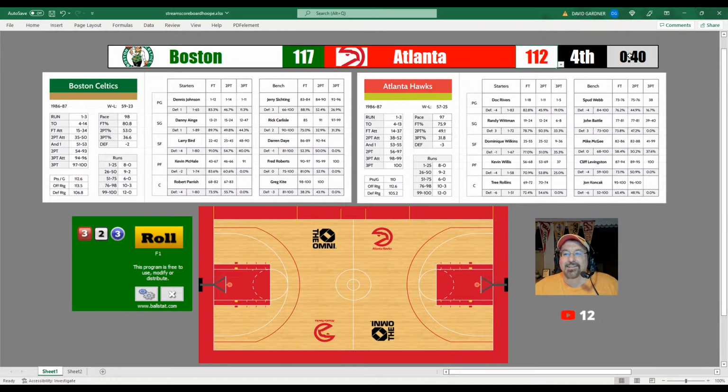And that is that. Holy cow, they were just down by how many points? And they needed a run, and they got it. Wow. And that is your final, 117-112.